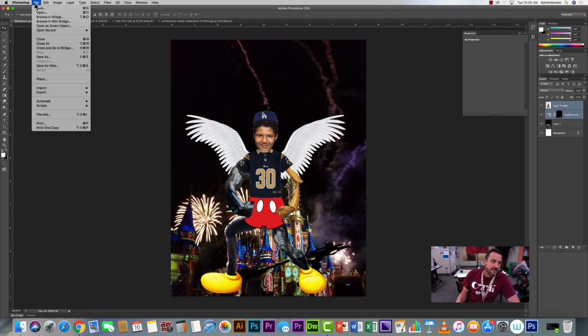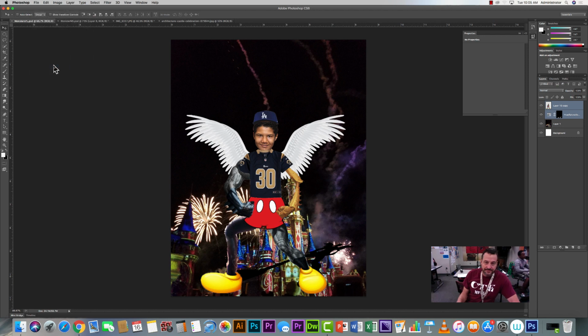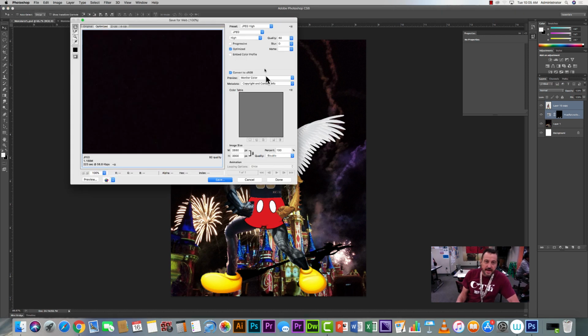So File, Save for Web, and you want JPEG high, and we want the width on this one to be, let's make this one a little bigger. Let's go with 500. Yeah, 500 for the width.